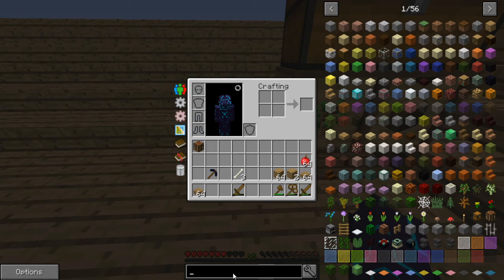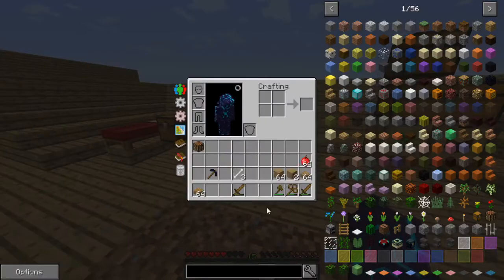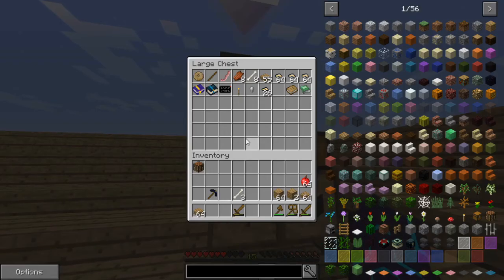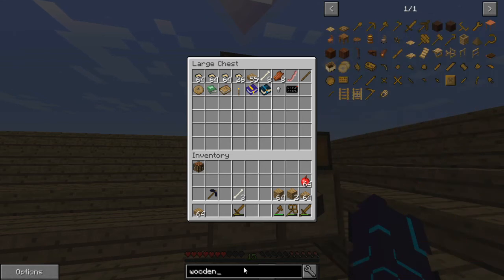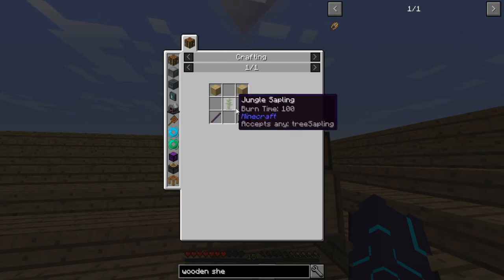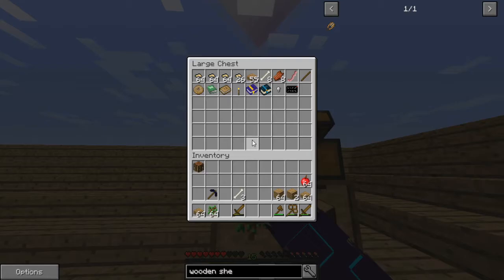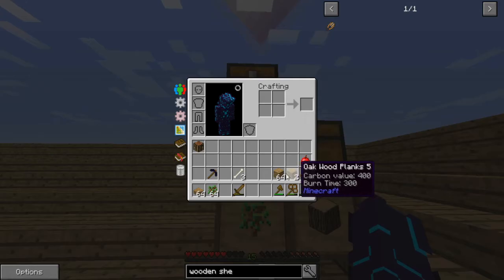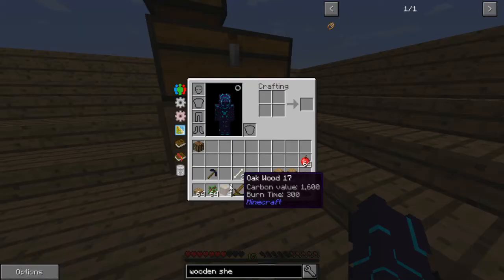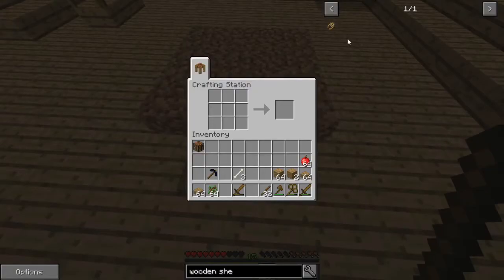So, I have an idea. I'm gonna need wooden shears. How were those made again? Just some saplings, some sticks, and some wood. Okay. Those aren't too bad to make. We can make some of those.